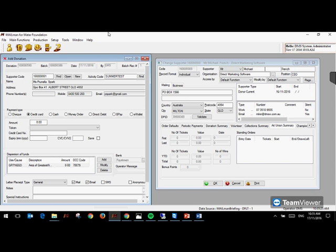So anyone who's done that ticket generation, you get the purge entries from the print log, and you press that button and it removes those entries, and we move on. What is going to happen with the new version is those print log entries will have a status allocated to them, and we'll simply change the status to completed, and they'll disappear from your print log process. Sorry, from the ticket generation process. You won't notice any difference.